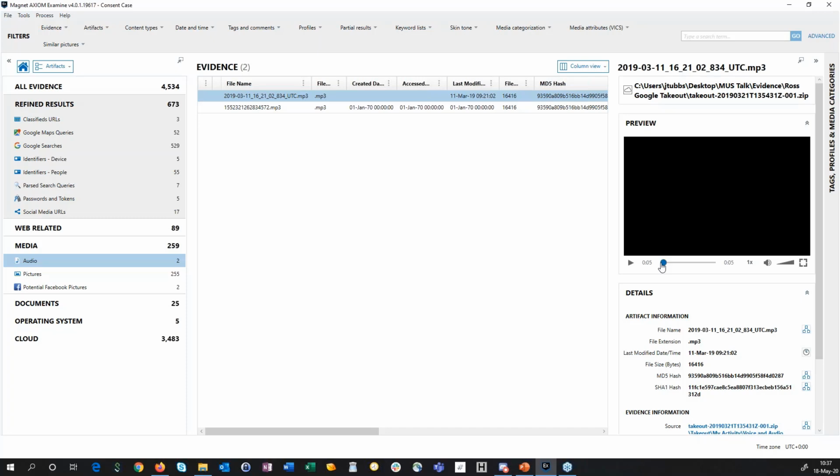Okay, awesome. So when on a Google phone, if you say, like you do with Siri if you have an iPhone, hey Siri or hey Google, one of the things that Google does is it actually keeps that recording of you making that request. And as you can see here, it's saved as an MP3. Now remember, we didn't get the device. This was stored in the cloud for this person. So they made a request, okay Google, take me to Fairfax City Best Buy, where remember, this was on the 11th, which he went to buy his 1 terabyte drive at Best Buy on this day. So now we have sort of verified the information that he bought it on that day.